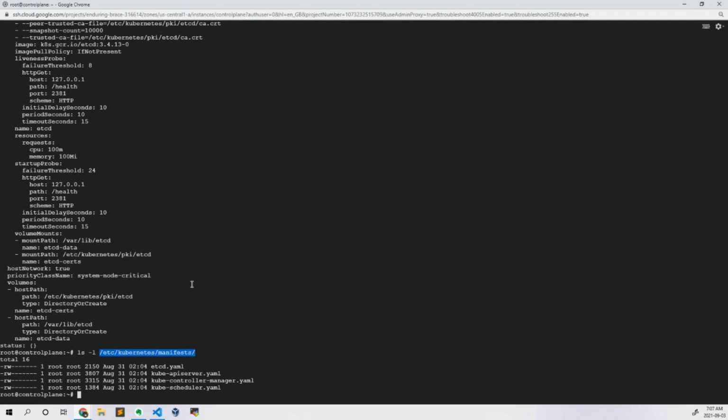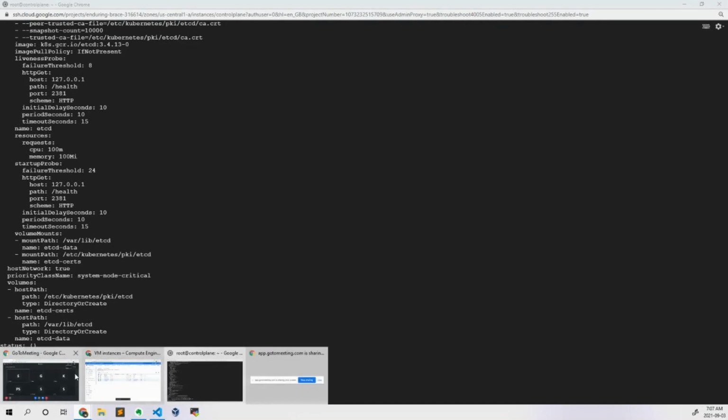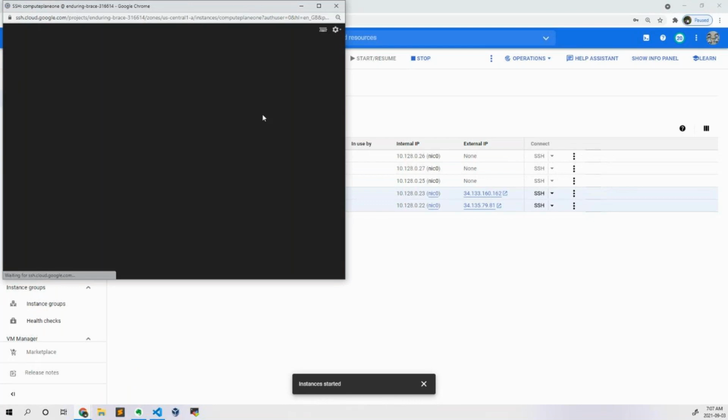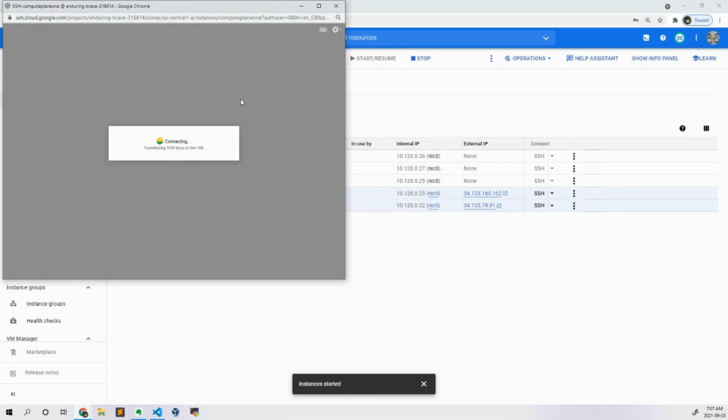Let me pick my compute node, because I don't want to do this on the control node, and I will show you the step-by-step procedure to create a static pod. And what will happen if I try to execute a kubectl command to delete the static pod?